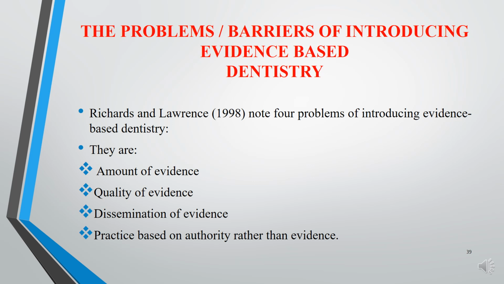The problems are the barriers in introducing evidence-based dentistry. The first and foremost is the amount of evidence. For example, if you put GIC into Google, how many articles on GIC will open? There will be numerous. So the amount of evidence is large, and we don't know which one to consider. So we have to critically evaluate each one, and we have to reach our own conclusions. Then quality of the evidence, then dissemination of the evidence, then practice based on authority rather than evidence.